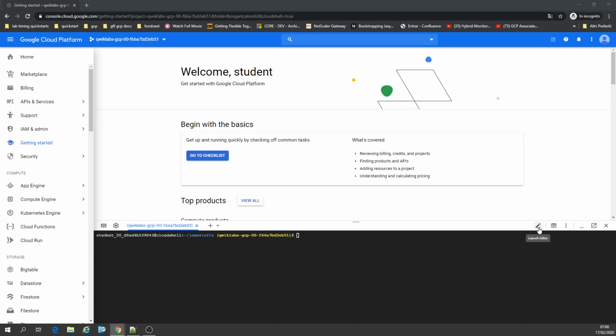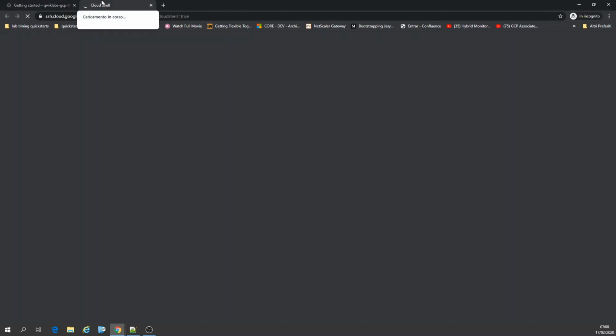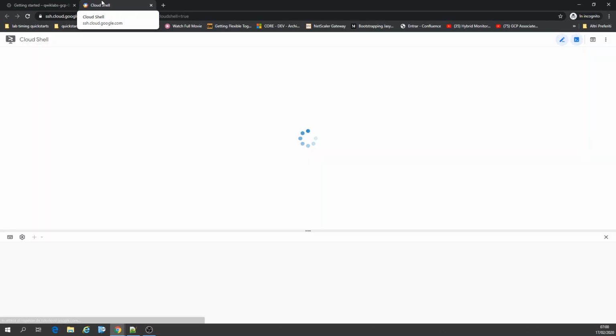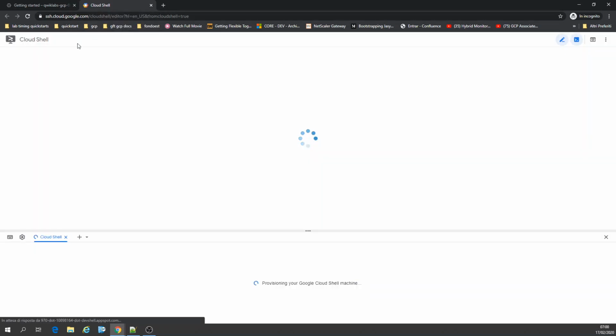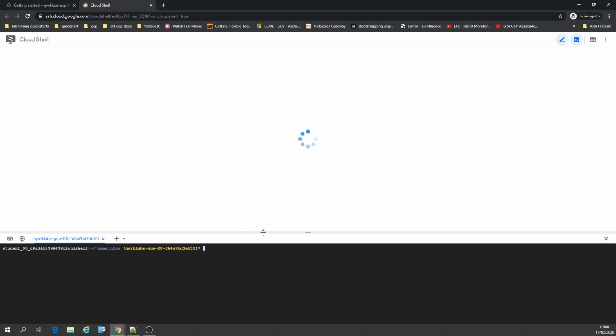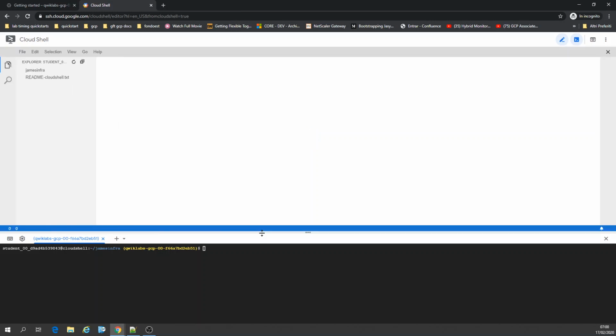Now I go into the editor. Okay, we go to another page. I can leave the shell over here. Once it's loaded, we're going inside this folder, create a new file.